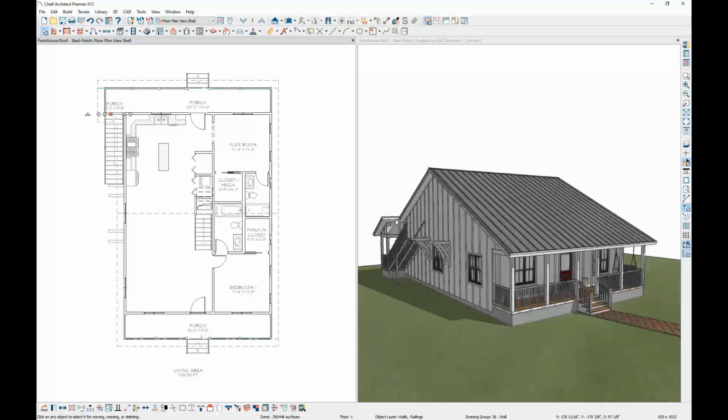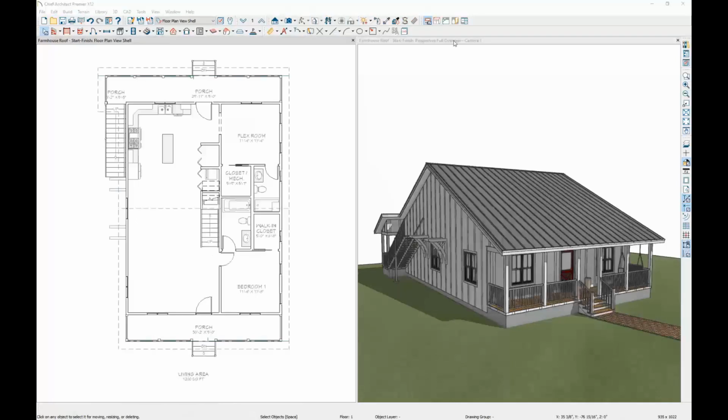Now, the next thing that I know I want to do is to have a change in pitch here. So we're going to bear our roof off the front of the porch, and we want a low pitch, and then we want it to change to a steep pitch. So when we're looking at where we want that transition to change, we have two options.